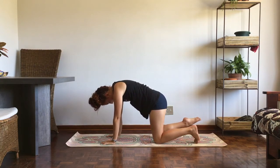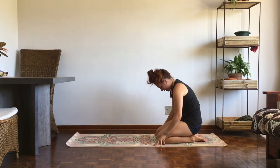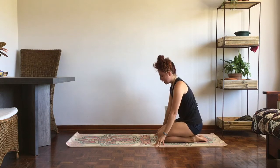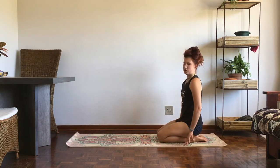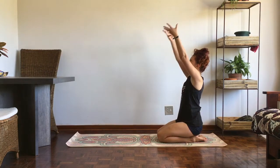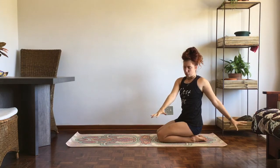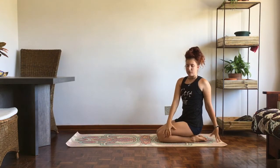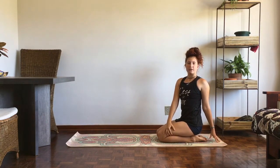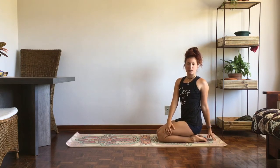Beautiful. Coming back onto our shins, bringing those knees together, toes to touch, and sitting back onto our heels. Inhale, both arms up, and then exhale, twisting over, bringing right hand to the outside of left thigh or left knee, left fingertips coming towards the back of the mat.